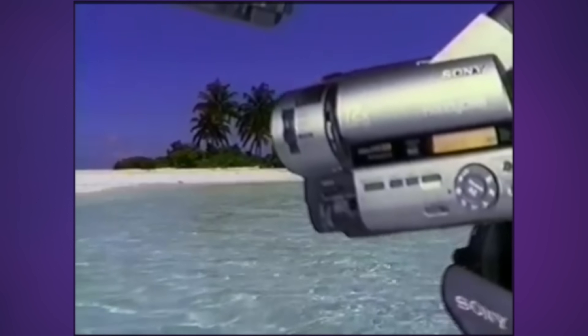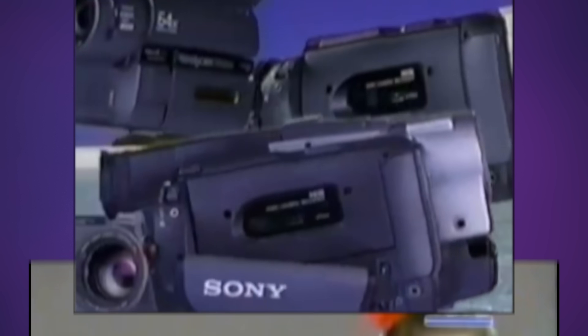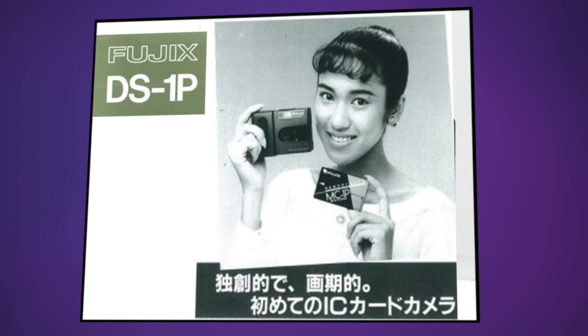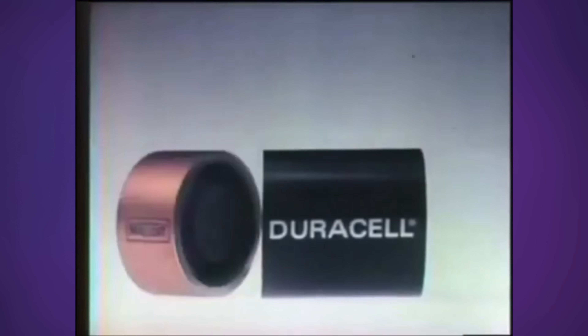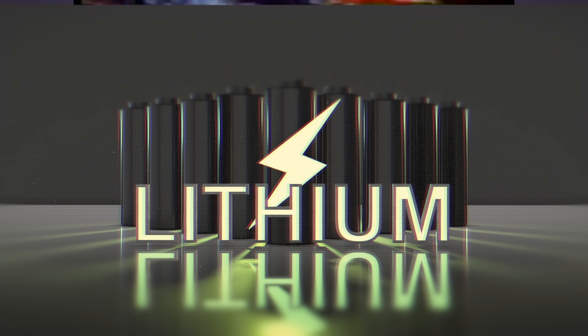In 1991, Sony had a problem. For a few years already, the electronics industry had been undergoing a massive transformation. Sony themselves made listening to music and recording video portable with their Walkman and Handycam series. Nintendo made gaming handheld with the legendary Gameboy, and Fujifilm had just brought the first tiny digital photo camera to market too. Huge new brands and product categories were built from scratch by making electronics portable, but the industry was still stuck with single-use alkaline batteries and terrible recharging options. So for their newest Handycam, the Japanese giant decided to turn to a type of battery that had been stuck in research labs since the 60s: lithium-ion batteries.